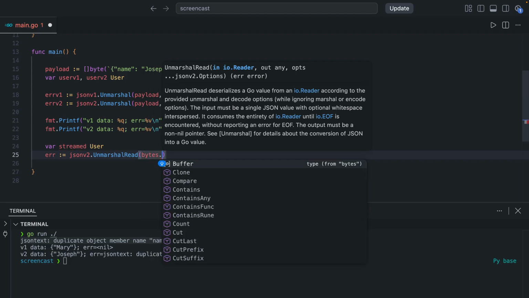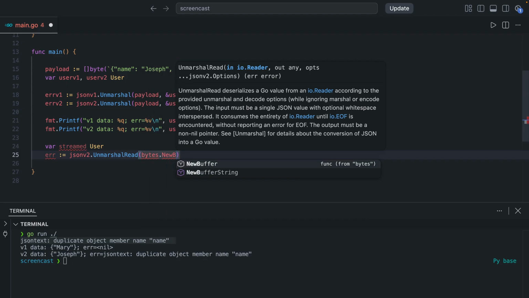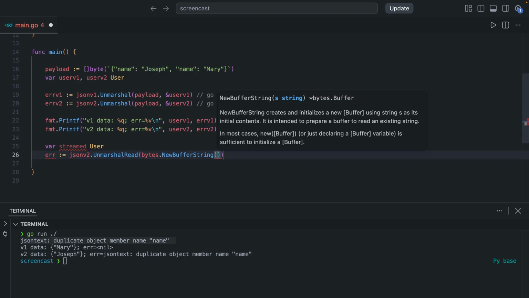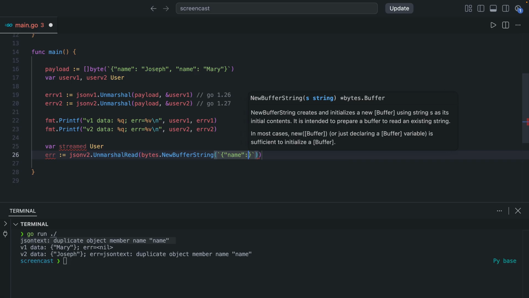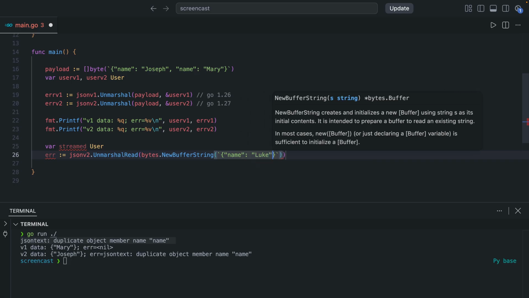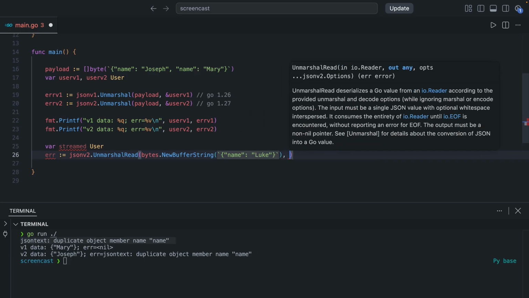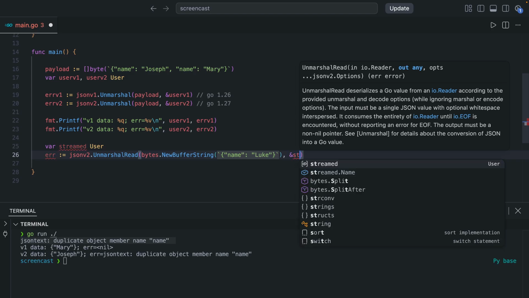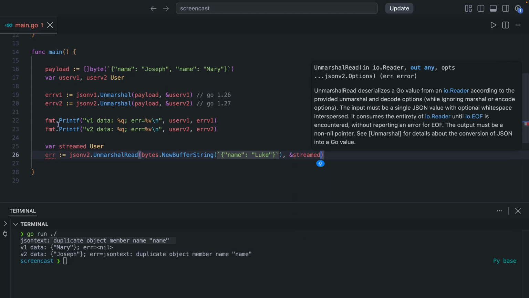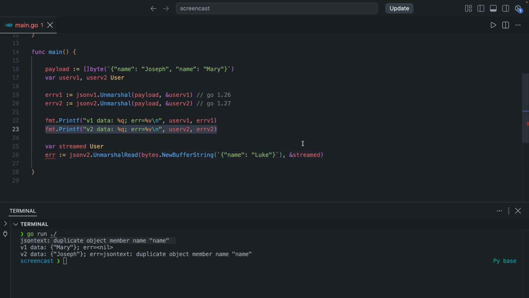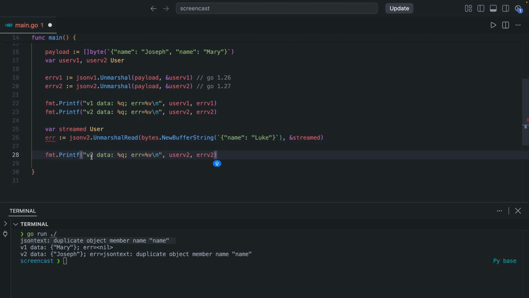Of course, we can use a new buffer string. This is the reader, and then name, look, and that's it. And of course, let's not forget to pass our object here. We print this, and stream, bring the error, and then bring this here. We can run it.